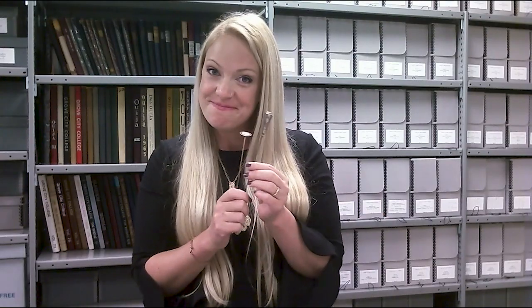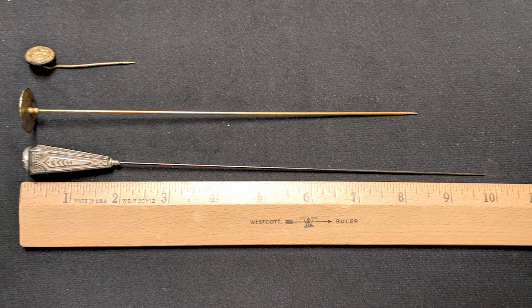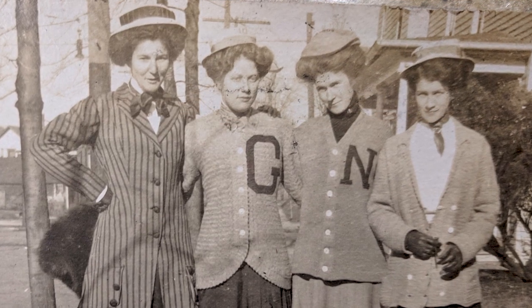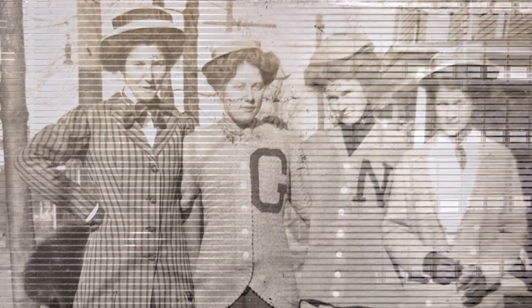To start off, I'm going to take us back to the 1800s to one of my favorite items here in the Archive: hat pins. Some of you may already know what a hat pin is. They were used to hold hats and veils on women's heads. This accessory was primarily used in the 1800s during the Victorian era. Early on, they were handmade throughout Europe and not as widely accessible. In the 1830s, a factory in the United States was able to mass produce them, making them more widely available.